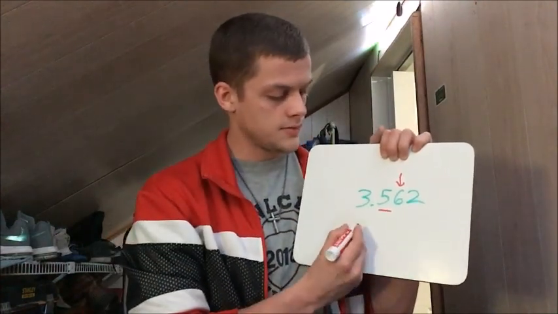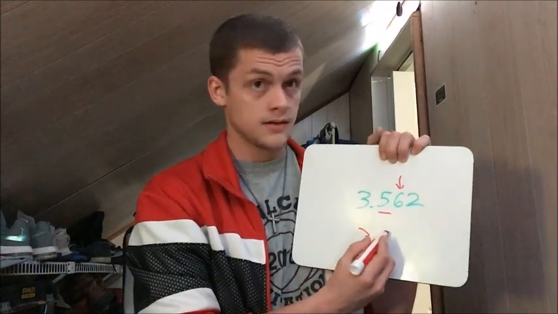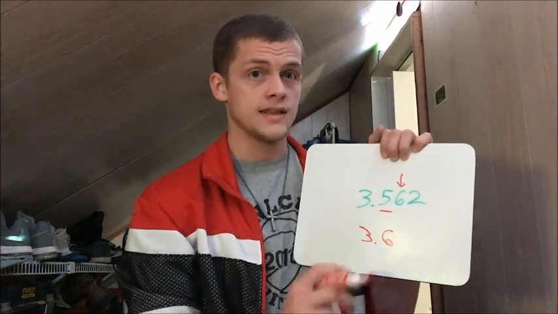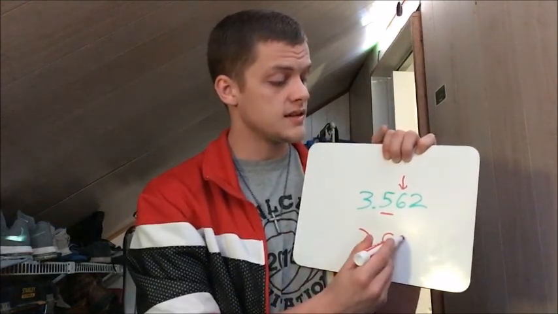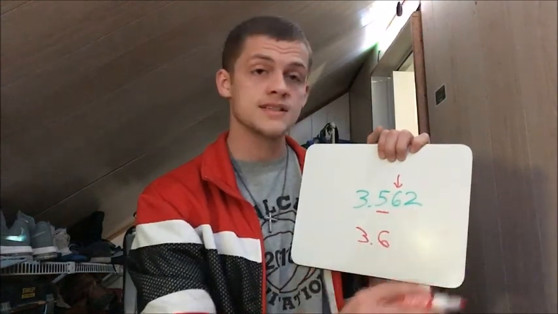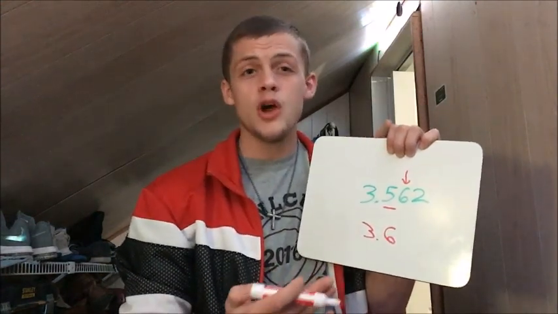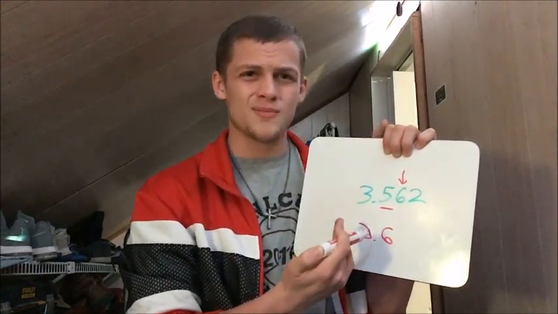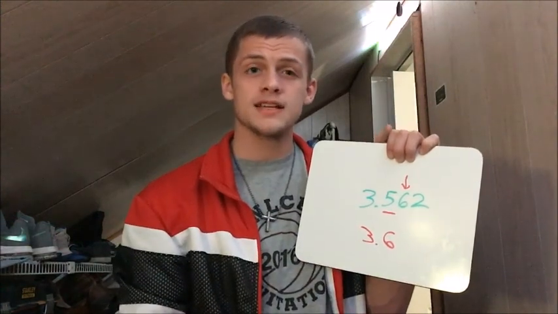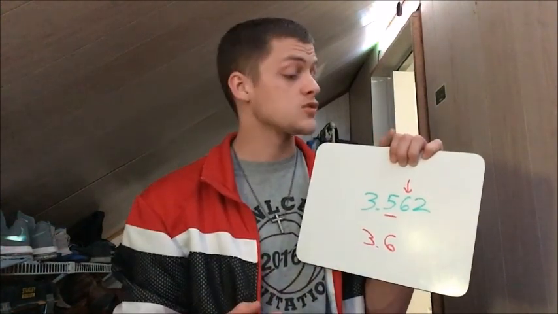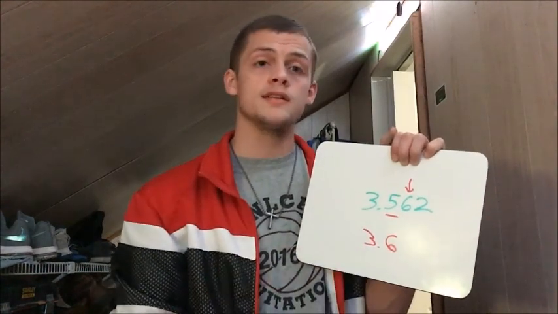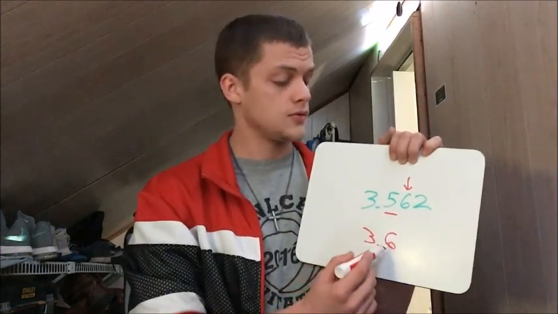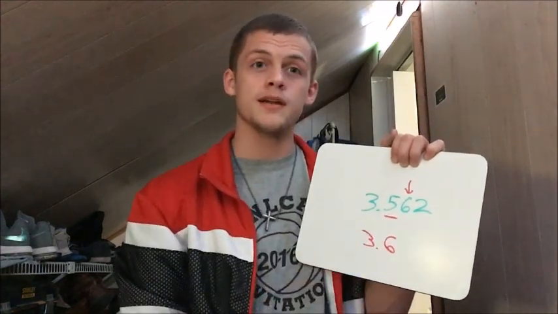So our new number would be 3.6. And this is where it's different, because instead of ending the number in zeros, we're just going to leave the rest of the numbers off. That's because we already know that zeros at the end of a decimal don't matter. That's why we can annex zeros at the end of a decimal to help us compare them, and why we can drop them off at the end of a decimal. So we're just not going to put zeros at the end. We'll round that number up and then we'll just stop there. Okay?